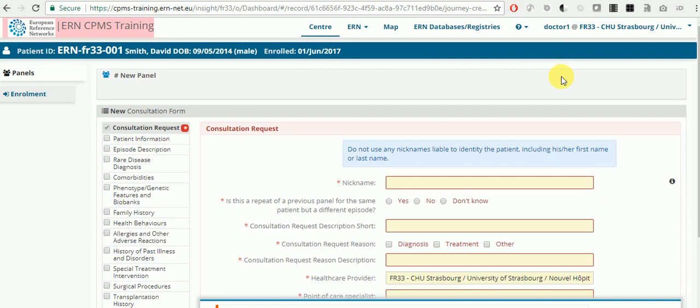Before I start demonstrating the consultation form, I would like to give you a brief introduction and some information on how the consultation form was built into the system. The consultation form in the CPMS is the heart of the consultation process on which experts and specialists can collaborate to reach a consensus for diagnosis and treatment. All ERNs, the 24 ERNs, will be using one generic dataset known as basic dataset in the CPMS.